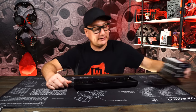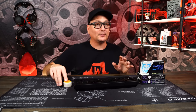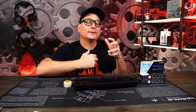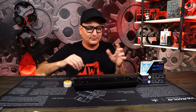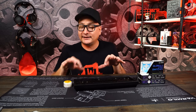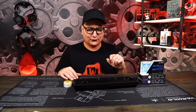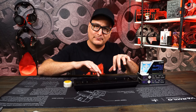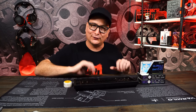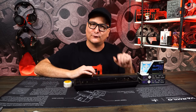Now, the worst part of building a keyboard, in my opinion, is lubing these switches. I can't stand it. Is it beneficial? Yes, I think we all know that. Now, it really depends. Again, I'm gonna be using a G-loop on these, but I'm gonna go very, very lightly on these guys right here, because again, I still want the board to be more geared towards gaming, not typing, right? When you slap on a lot of lube, your switches tend to feel kind of soft, kind of laggy. They feel great when typing, but when gaming, you want that really fast switch, you know what I mean? So that's also why I started with a little amount on my stabs right there. I'll do the same with the switches, just lightly, and then hopefully it still has that nice, crispy, fast type of feel whenever I'm gaming.